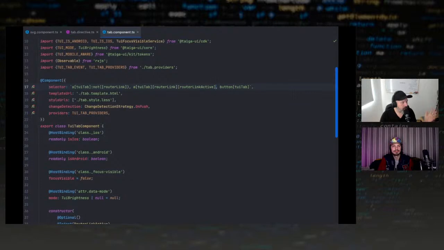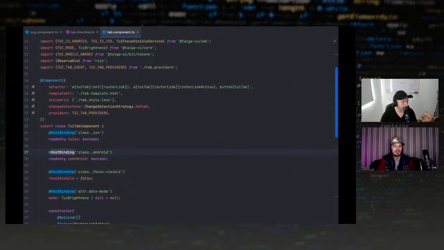I see you're doing a lot of host bindings for CSS classes, and this is also something I'm not using a whole lot. This is for setting these, right? So if I put is Android here true, this will set this class. Yeah, you see, this is a read-only, because it goes from the dependency injection immediately. It determines from the user agent if they're using iOS or Android.